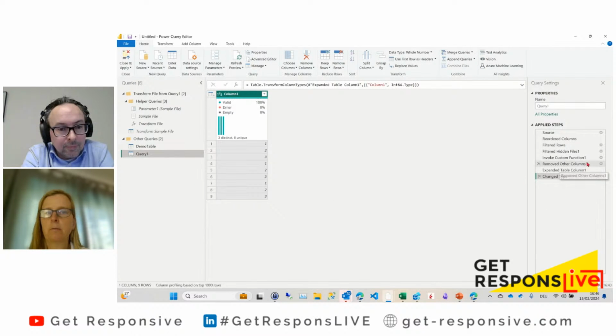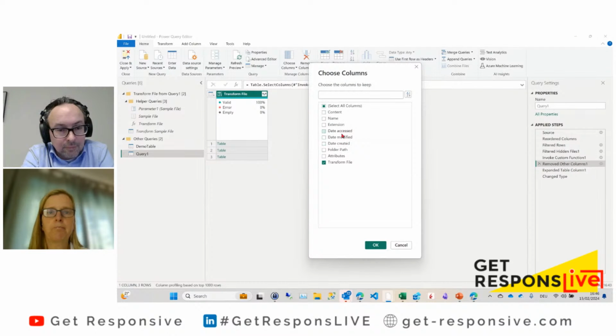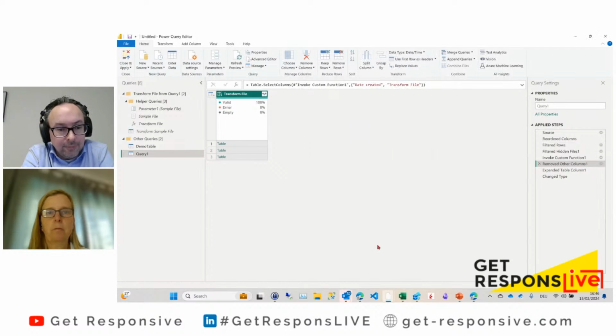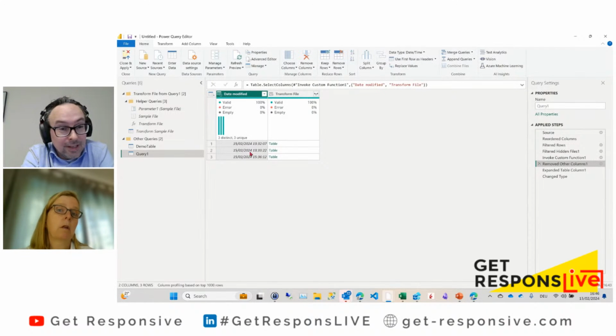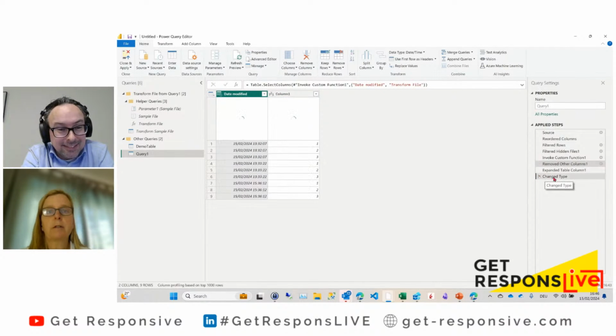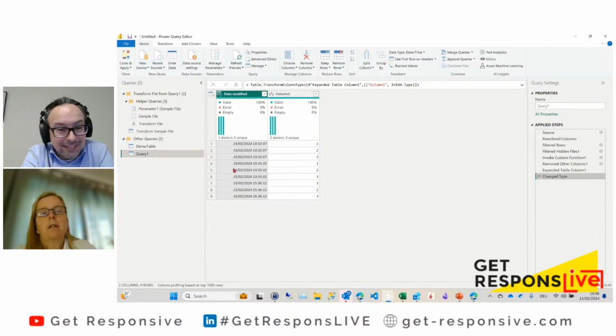And of course, in that case, I would keep the date created column, date modified. For some reason, the date created is empty, so I leave my date modified in it. Because in that kind of use case, I would like to know the import dates as well.